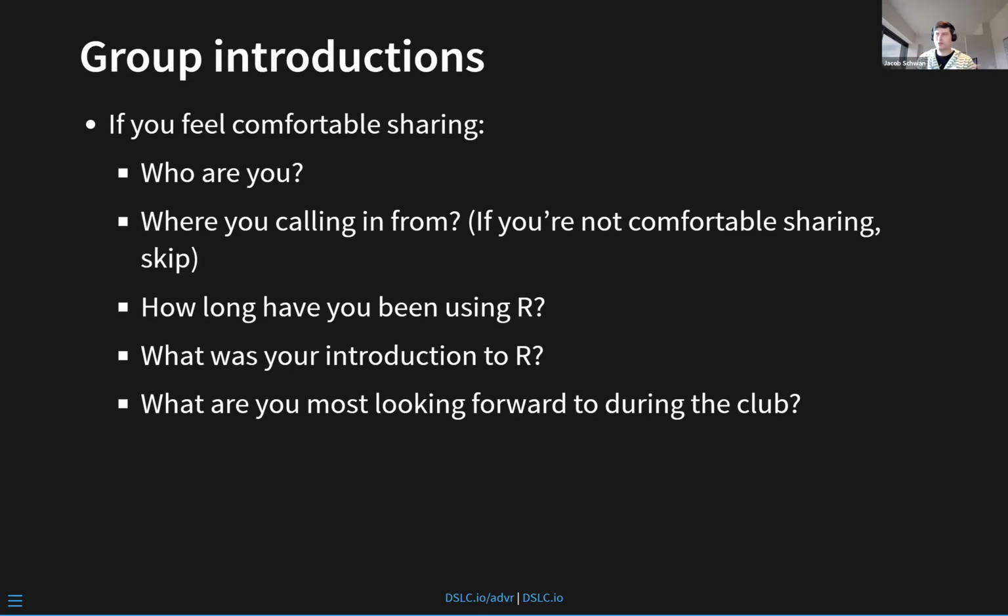Hello, I'm Jacob Schwan. I'm calling in from Minneapolis, Minnesota in the US. I've been using R for about 10 years now. My introduction to R was the Coursera data science course that Johns Hopkins put together. I was doing a lot of analysis and work in spreadsheets and hearing about this data science stuff that was better. I tried some Python first, and that didn't click, and then took that Coursera course and really fell in love with R and the functional style of it.